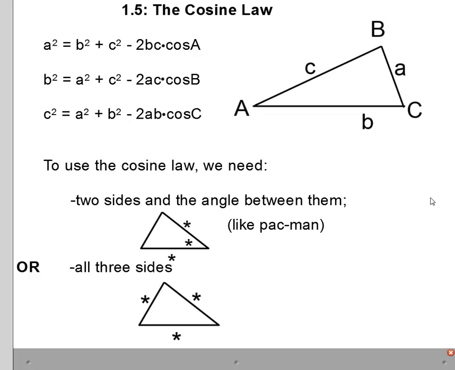Generally, we use the cosine law if we have two sides and an angle, and a lot of students remember the Pac-Man: the contained angle needs to be provided. If it's not, then it's a sine law question. If all three sides, on the other hand, are given, we can still solve this triangle, certainly not with the sine law. You need at least one angle to solve a sine law question, but the cosine law can be used when no angles are provided, but all the sides are given.